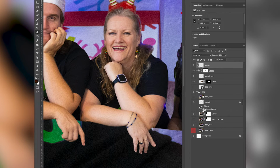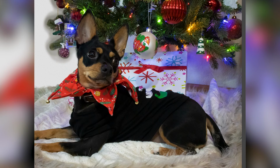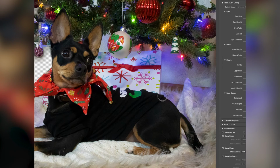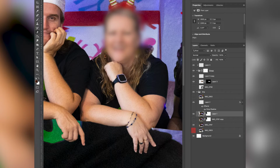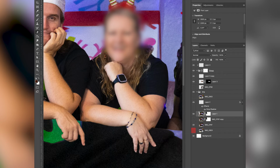Now, to make up for this little gap between Koa's back and all of us, I have to go in and use the Liquify tool, which, if you don't use Photoshop, is the tool everyone uses to make themselves skinnier, because as you can see here, you can move and adjust different portions of the photo without distorting a lot of stuff. So I guess I am Instagram editing my dog to give him a bigger booty. What has this world come to?